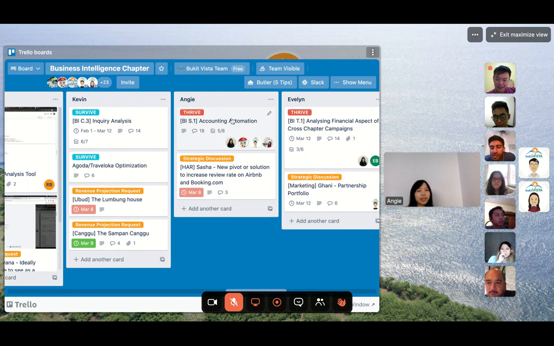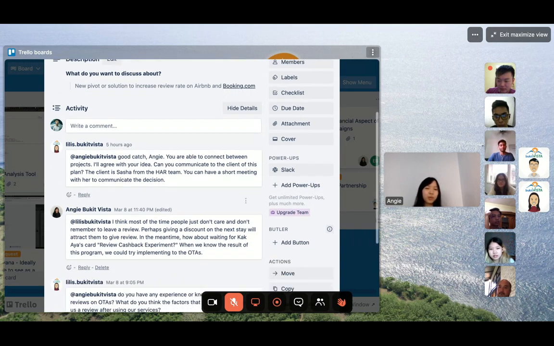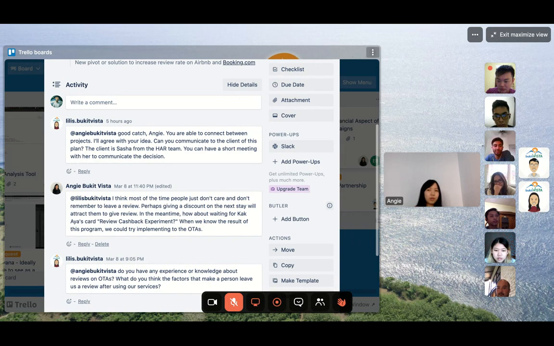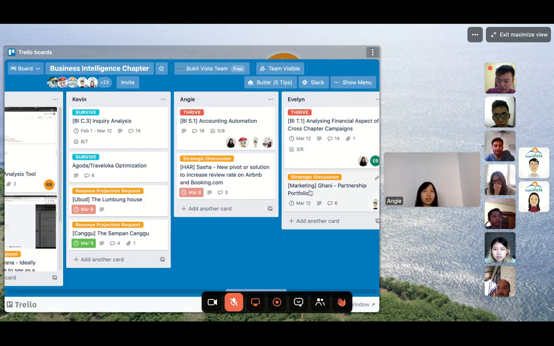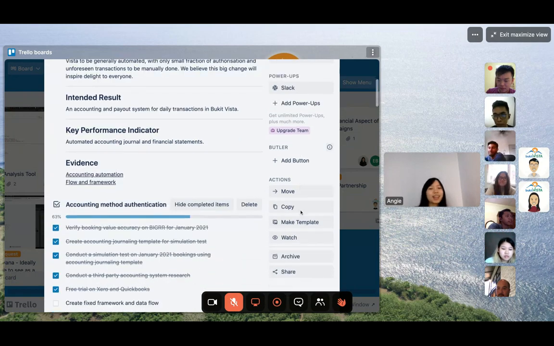Okay, I'll be moving on to my card. So for the first card, for the result, we're going to attend a demo with SAP. For you guys who don't know about SAP, it's quite popular, but you can just type SAP in Google and Google will show you.